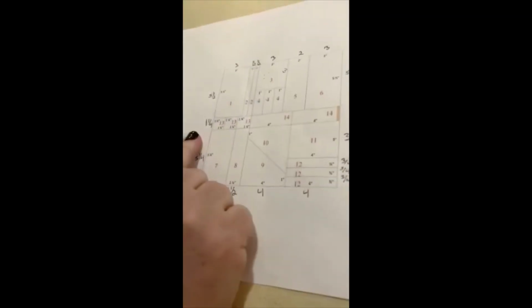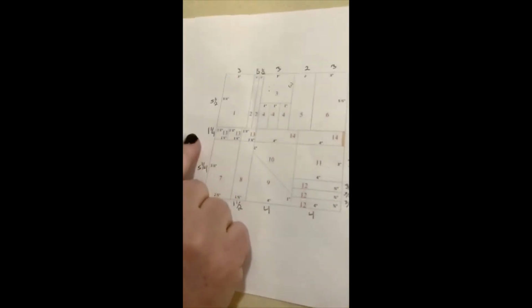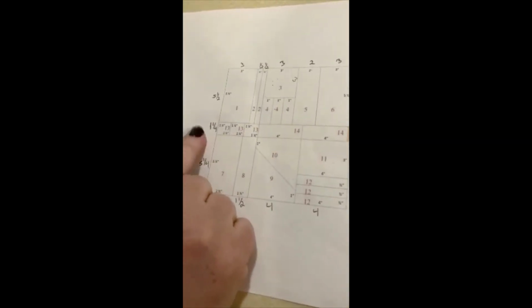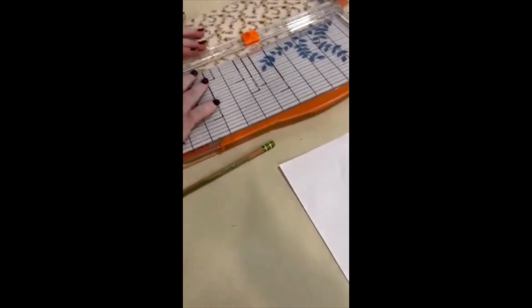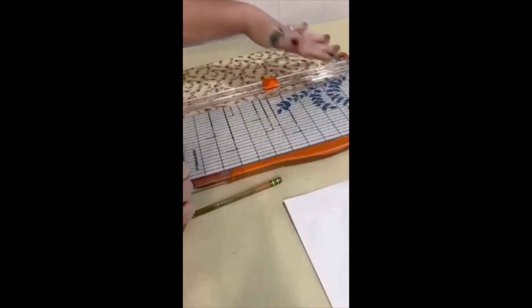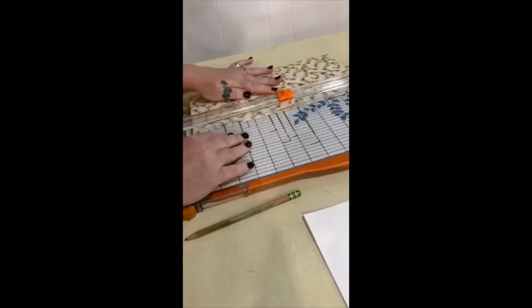And your last cut is going to be for card number 6. Our second cut is going to be at 1.25 inch. And that's this cut right here. So what you're going to do is take your paper, which is the 12 inch length, and then you're going to cut it at 1.25.